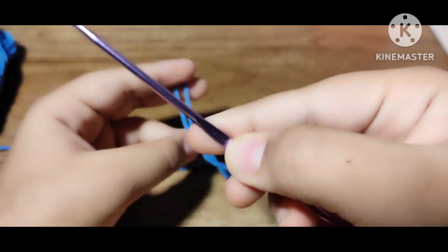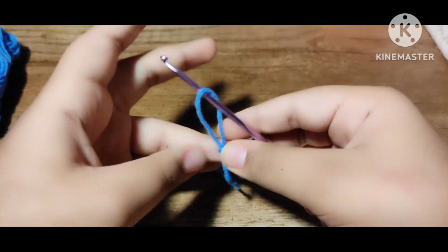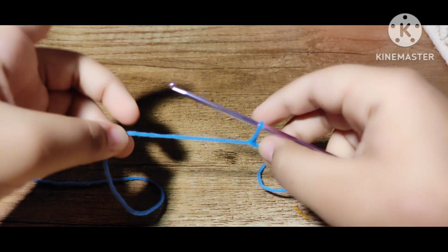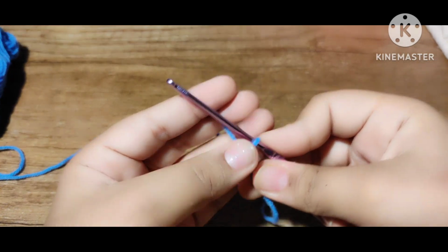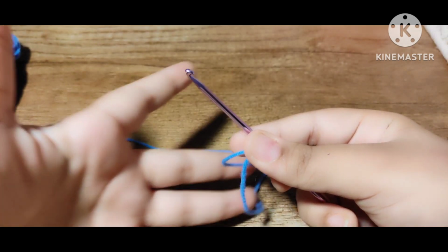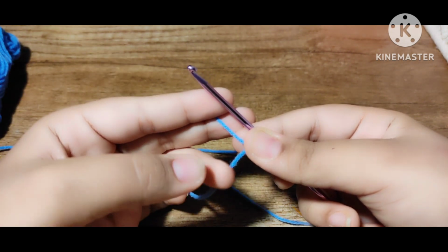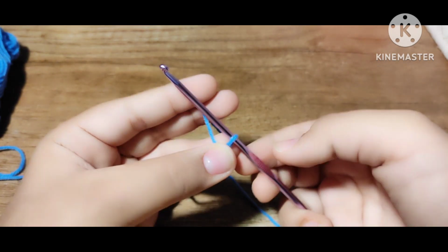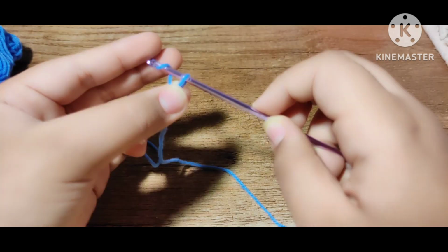For the illustration, I'm using a 3 mm hook. It is based on your yarn size. So you're gonna pull this yarn. I know how to hold like this, so I'm holding. You're gonna take these 3 fingers, put it like this, and thumb and this finger, ring finger, and push it here. It is based on how you have been taught.